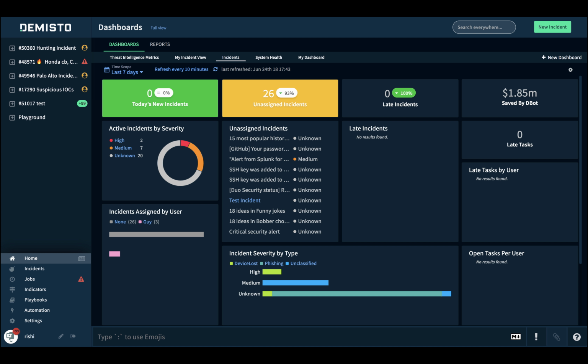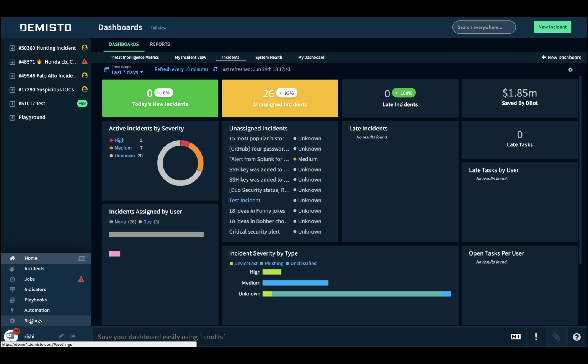In the demo today, we are not going to go to any of the basics of Demisto Enterprise itself. So if you have not seen a Demisto demo before or are really not familiar with Demisto concepts, I would recommend watching some of the other YouTube videos. We're going to focus more on the AWS specific integration and demos.